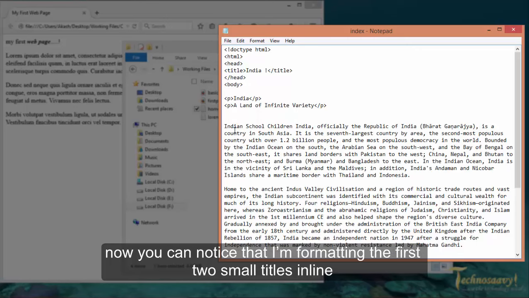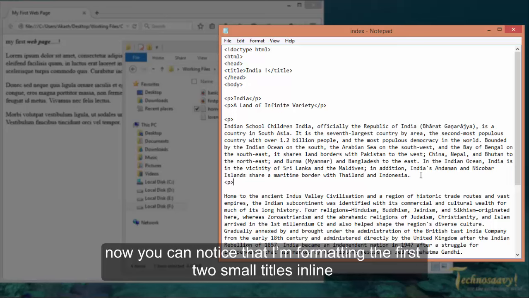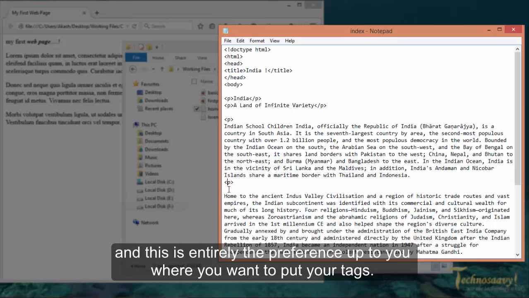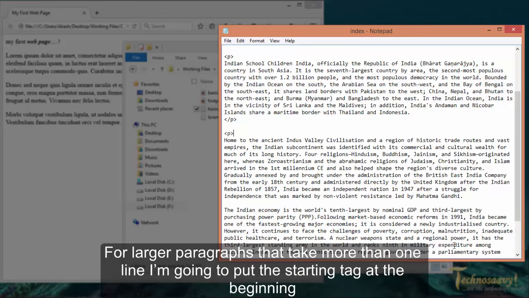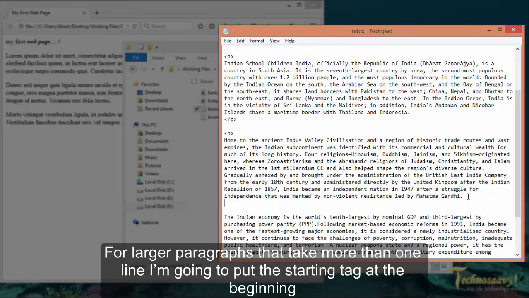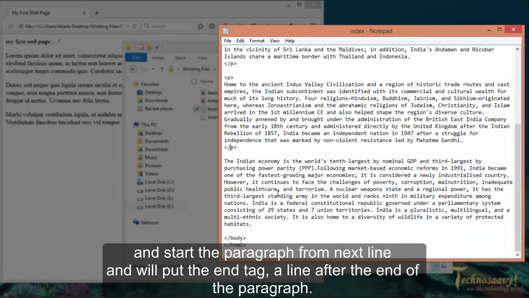Now you can notice that I'm formatting the first two titles in line, and this is entirely up to you, where you want to put your tags. For larger paragraphs that take more than one line, I'm going to put the starting tag at the beginning and start the paragraph from the next line, and put the end tag a line after the end of the paragraph.